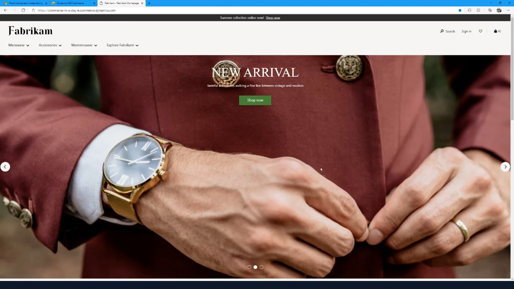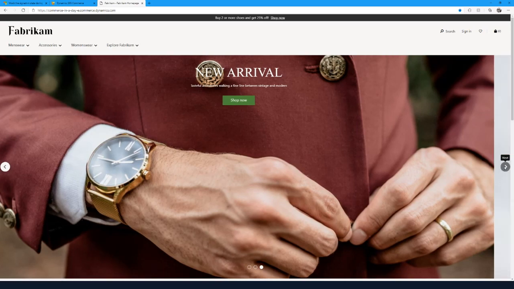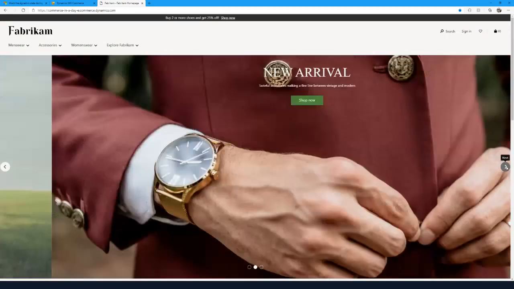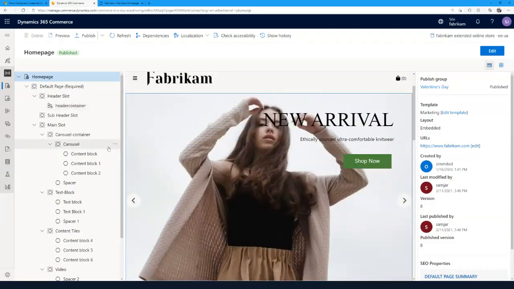Notice this page here is made up of several modules. We have a header module up here, and again, we have some sub-modules. We have a search module, a sign-in module. Up here, we have a banner module. This is called a carousel module. Within the carousel module, as you flip through the carousel, there are different items in here. So I'll show you what that looks like from the tree view.